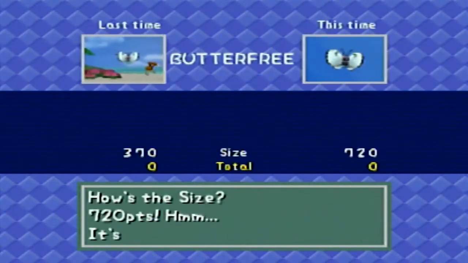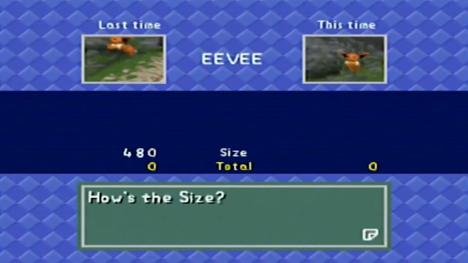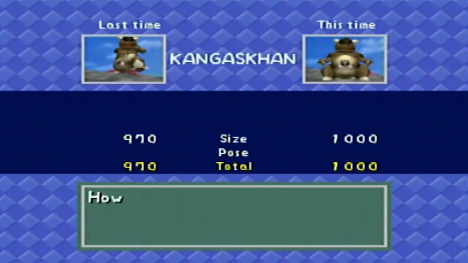And here we have Butterfree. Look at that. Bigger score. Better score. Down the middle. Yes, sir. Look at that. And here we have No Eyes Eevee. And are you serious? Okay. I was about to say, Professor Oak, you need to get your glasses checked. And, well, look at this.